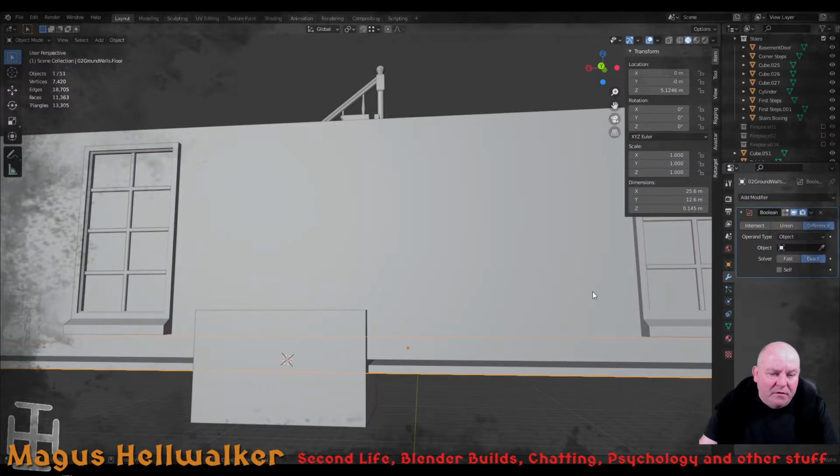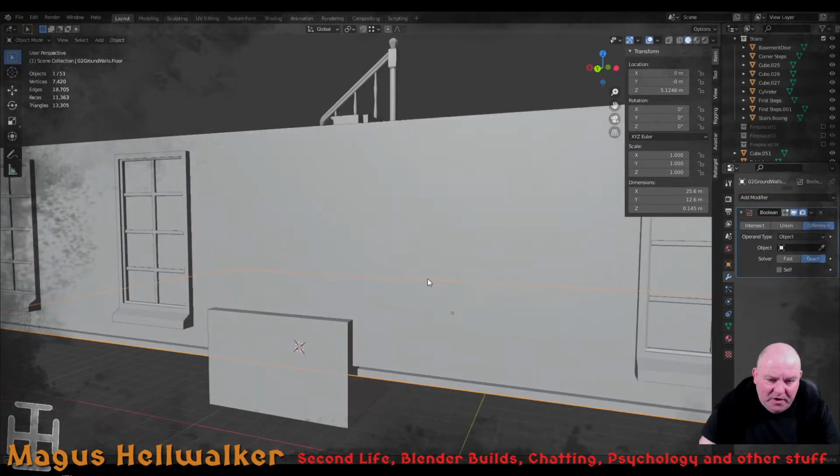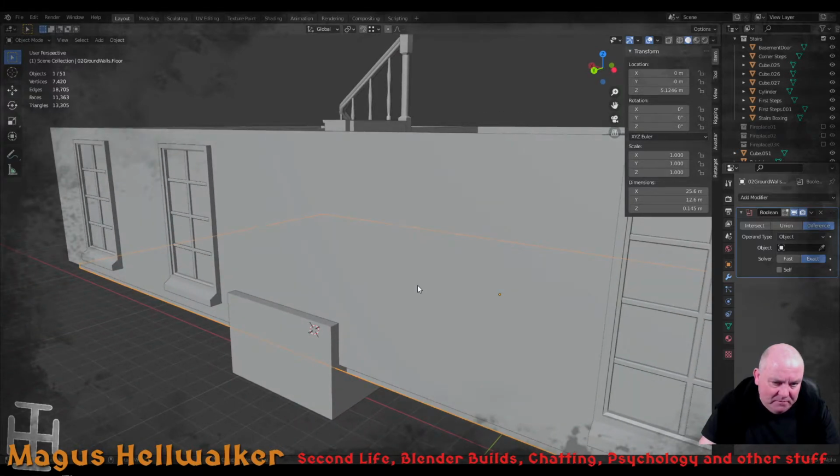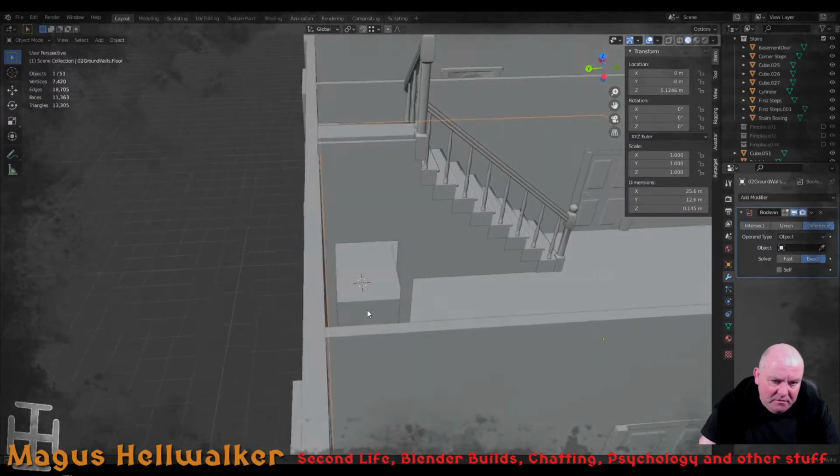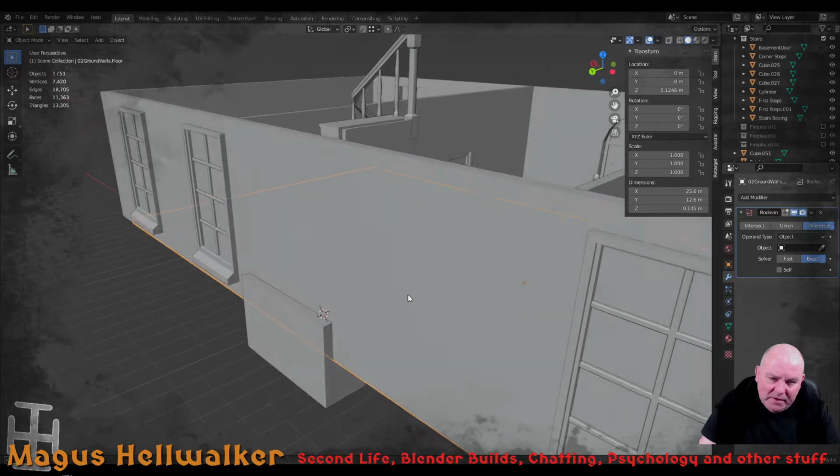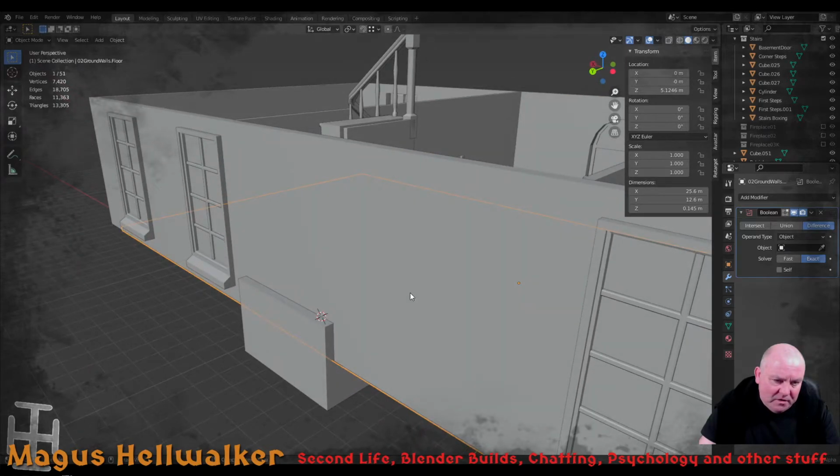I love this method of cutting holes in things because it's clean, it's very easy, you're not messing around with geometry. I've seen people using Blender and they spend so much time using the knife tool and doing all that, and it's just, yeah, okay, there is a place for that, but for stuff like this, just simple, just use a boolean.